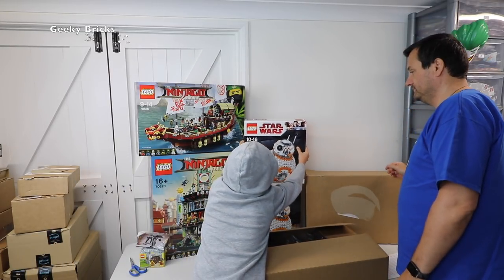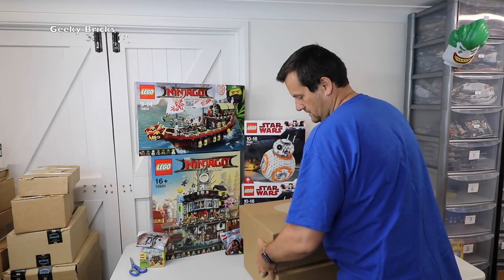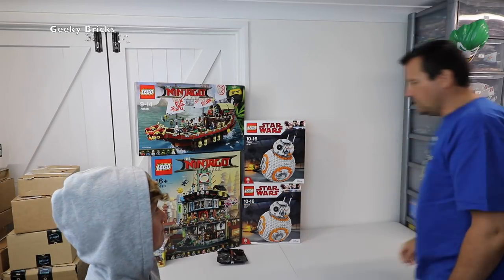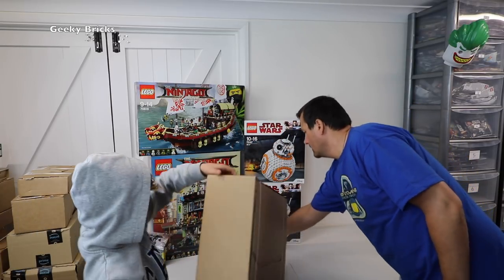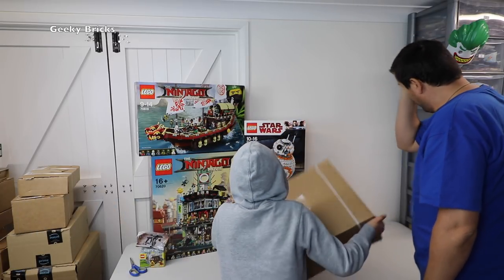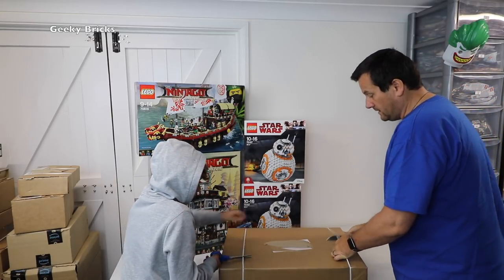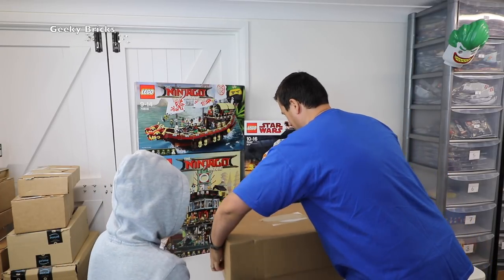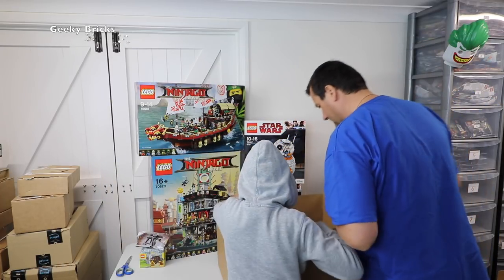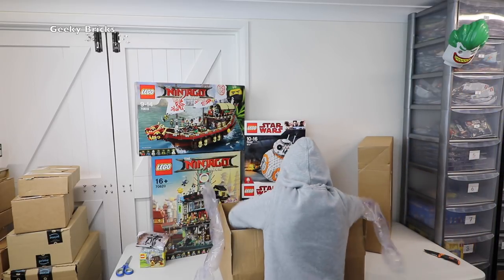Should we get the next box up straight away? Yeah, we'll get the next one up straight away. Okay, get up then, Ethan. Next one on the table. Let's go, Lego Shop at Home. Another big box from Lego Shop at Home. Ready? Cut. Lego synchronized shop cutting. Pull it off. The invoice goes in. Whoa!